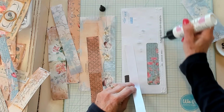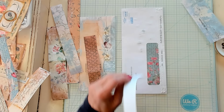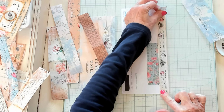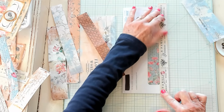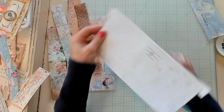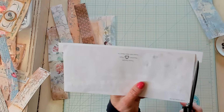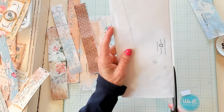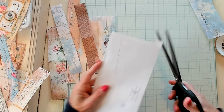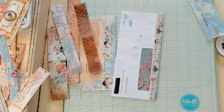So adding my glue, and it's my art glitter glue. And I'm just going to pop this down just like this. And it might be a little over. I might have to trim, and it is. I just wanted certain parts of that strip to be on my envelope, so I moved it over, and it's simply fixed by just trimming that extra off. There we are. That's looking lovely.